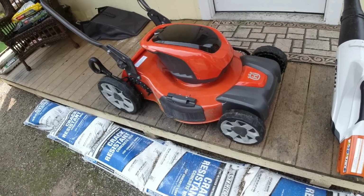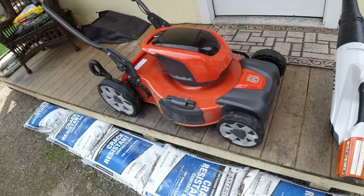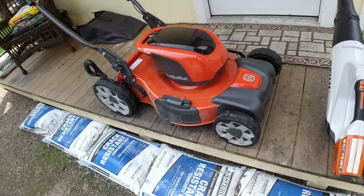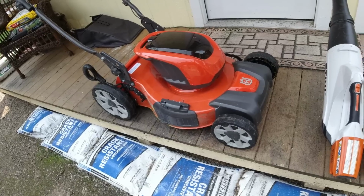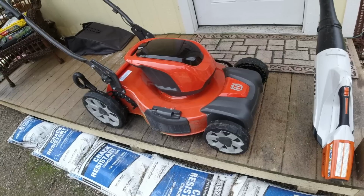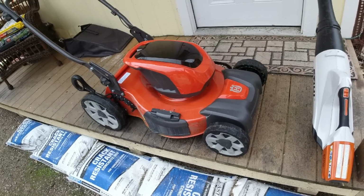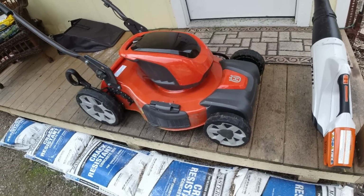All right, I think I've covered all the majors on this. I'm happy with the way it cuts. I'm happy with the power. I'm happy with the economy. Understand that this comes with two 4 amp hour 40 volt batteries, so you're not going to have quite as much battery capacity out of the box.